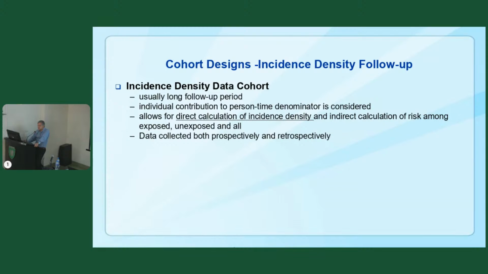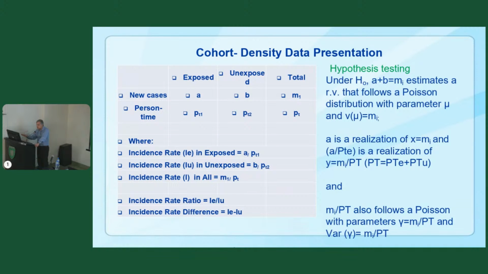So let's say incidence rate. Read this carefully later on. Incidence density data cohort. That's how I present the incidence rate correctly. Everything is here in this diagram. You have exposed people in the first column. You have unexposed people. Those are the people I'm following up. Let's say I have 100 people, and each one of these 100 gave me months of follow-up period. It's a 5-year study. Some people gave me 100 days. Some people gave me 30 days. Some people gave me 60 days, something like that.